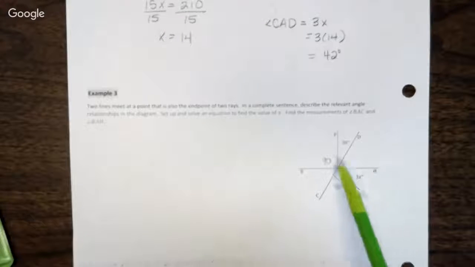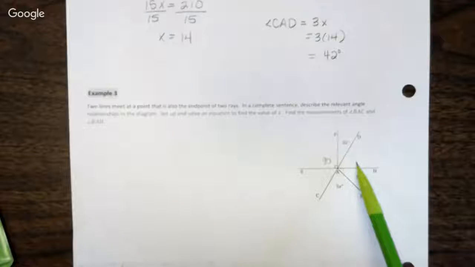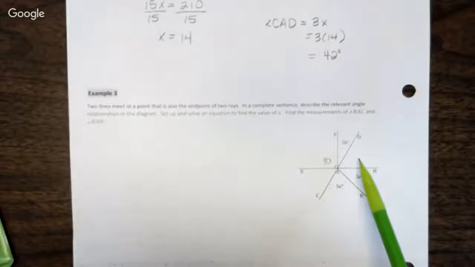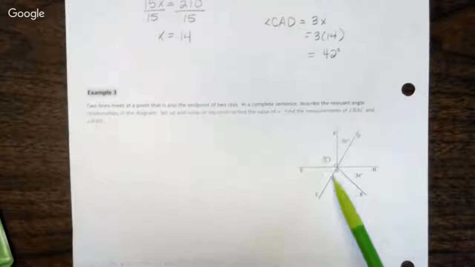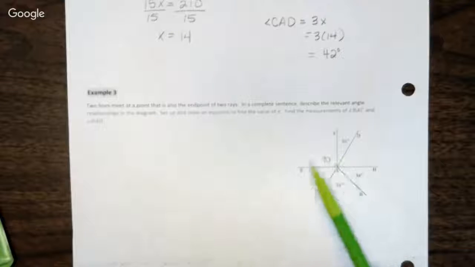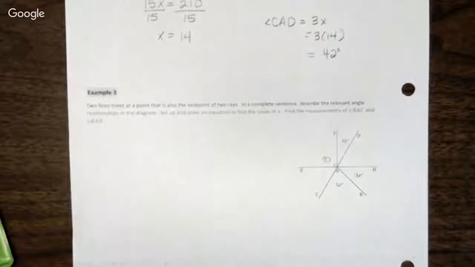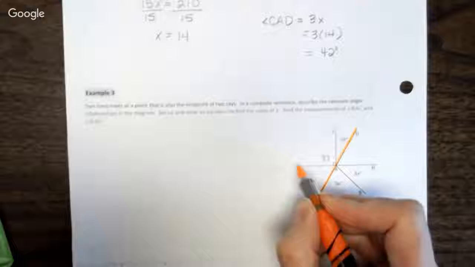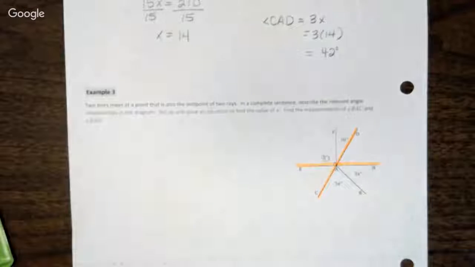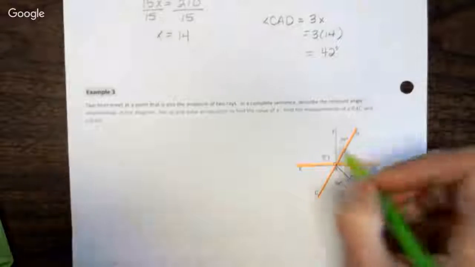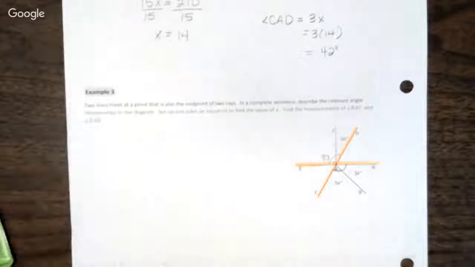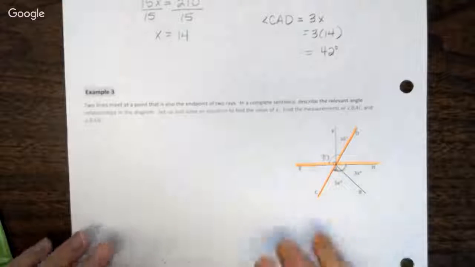Now, when I'm looking at this relationship, I could find this angle because these would be angles on a line. This is then vertical to this. I could fill that in. And then I would know all of the angles to do angles on a point like we just did in the previous examples. Or you can look and say, all right, well, these two lines cross to form an X. And when that happens, opposite angles are equal. So that means that this angle is opposite this angle. That's called vertical, and they are equal to each other. Let's set up the equation like that.